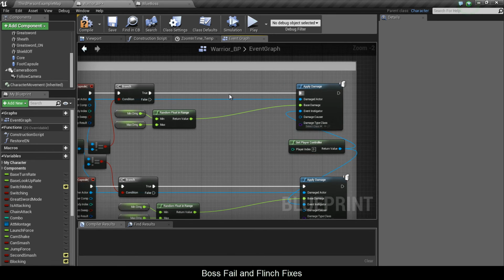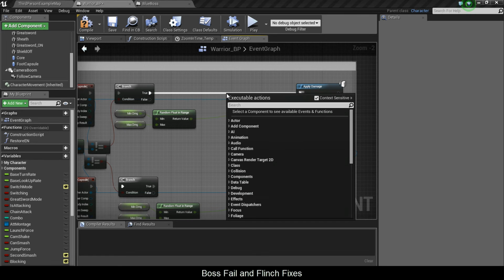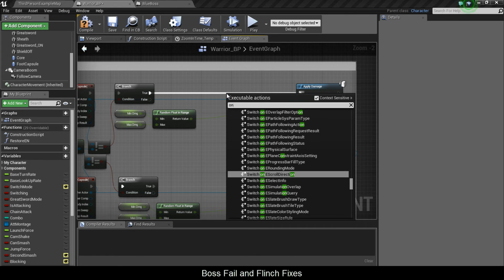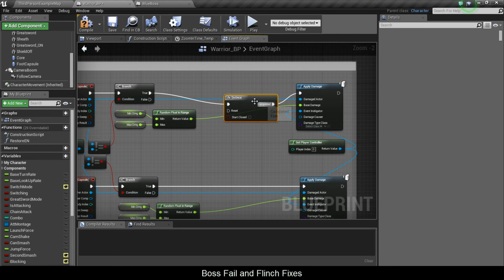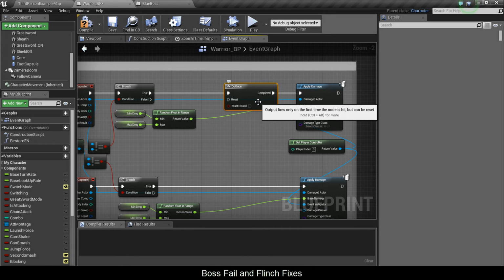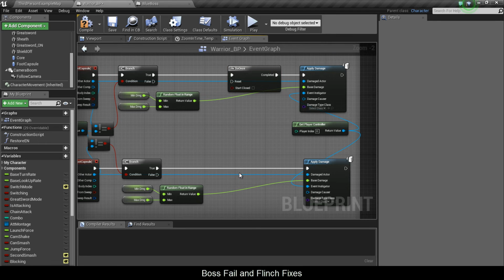I know our character is flinching right now, but let's say if he had a higher damage resistance and he was moving around, well, as long as he moves around in our capsule and it's active, it's gonna damage him over and over. But you don't want that. You want to hurt him one time, unless it's a flaming sword. If it's a flaming sword, then you don't need this do once, because as long as he's touching the flames, he's gonna get hurt. So I'm gonna take this do once and put it at both of these locations.